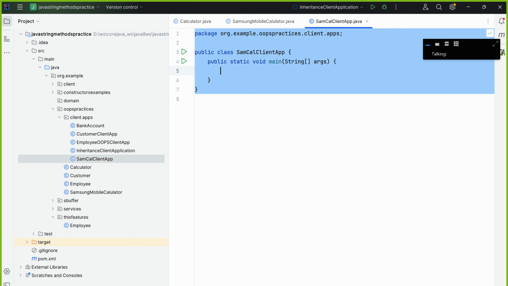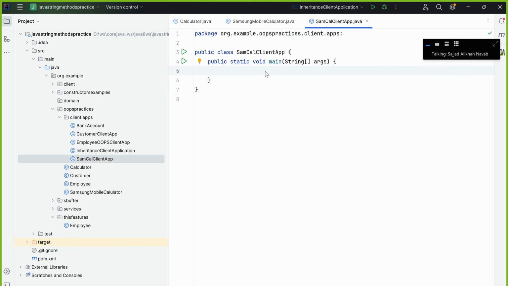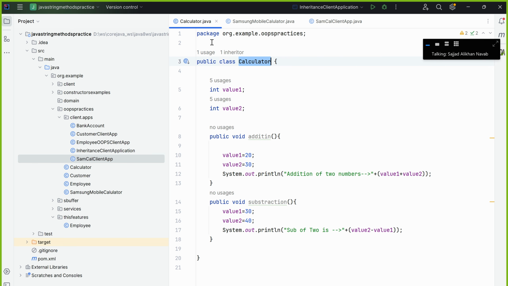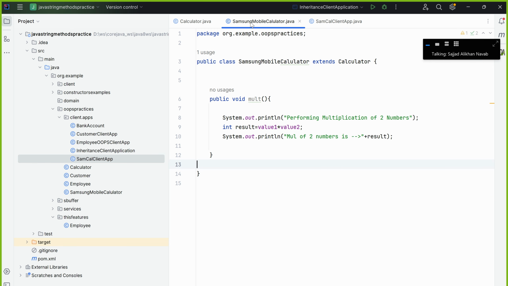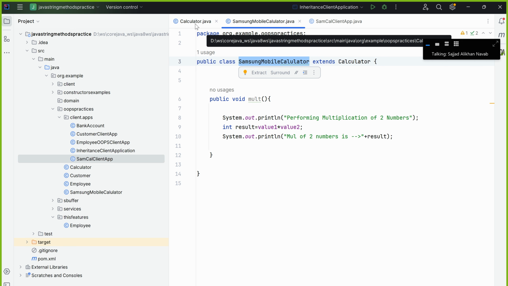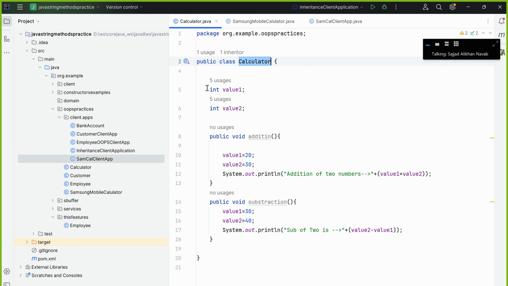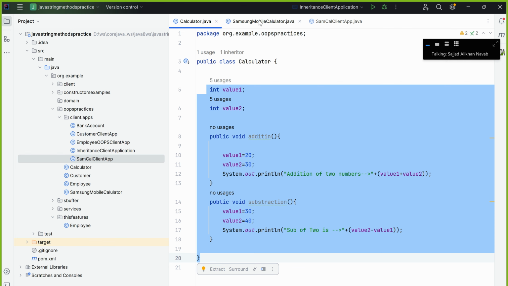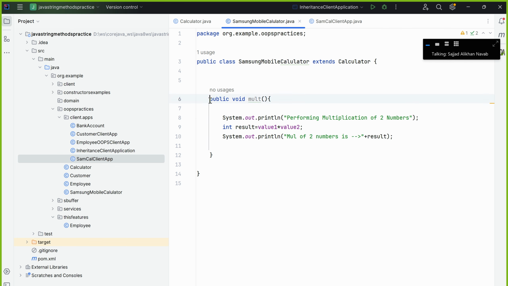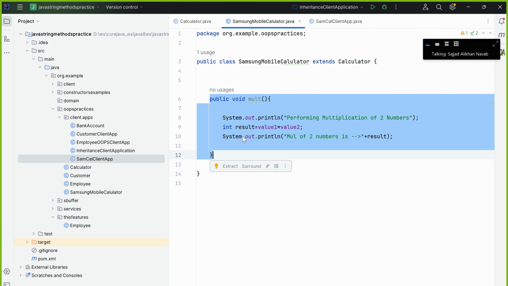I have a quick question over here. I have a base class calculator, and this base class is extended by the Samsung mobile calculator. So now the Samsung mobile calculator will have the calculator related data, and it is also having the Samsung related data as well.